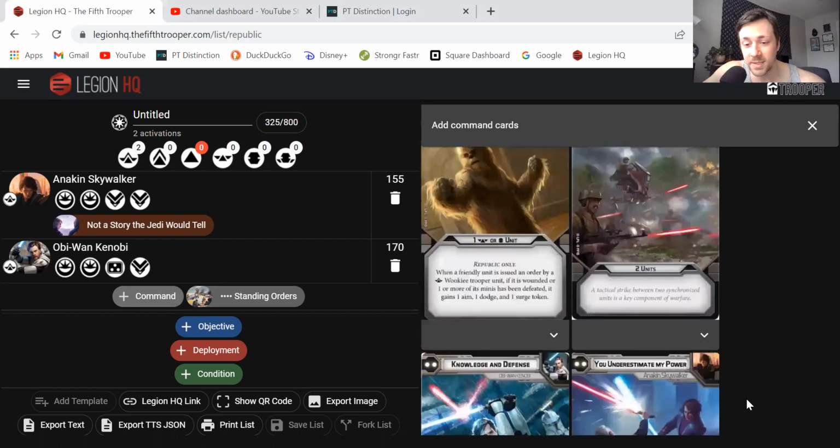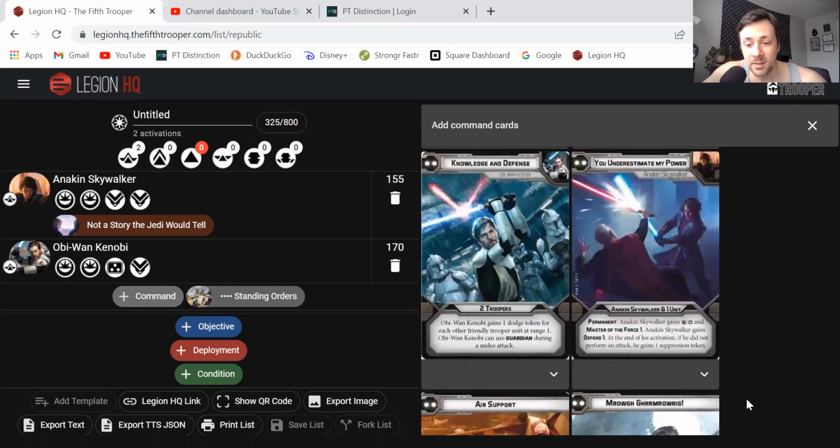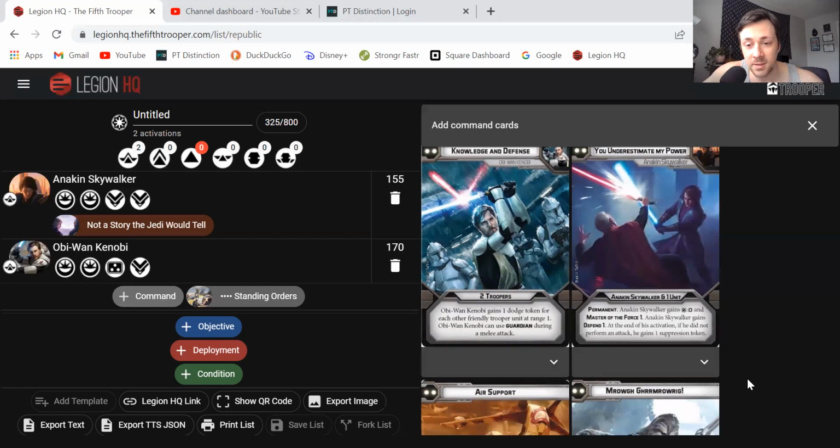So, I mean, that's not the hardest. His 2-pip, which gives him and someone else a command. Basically, he gains Surge to Crit and Master of the Force 1, which is awesome. And then he gains Defend 1. And then at the end of his activation, if he did not perform an attack, he gains 1 suppression. So you want him to attack when you do this card. So you might not get priority. It just depends.